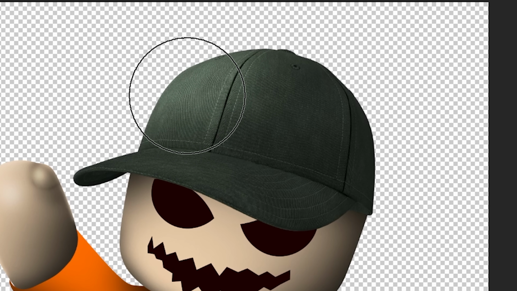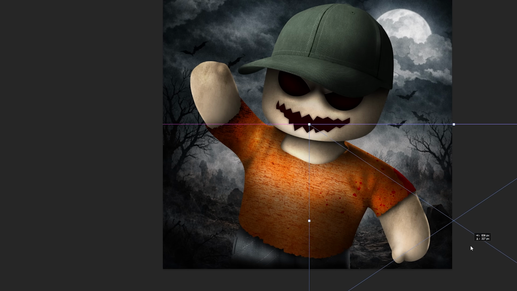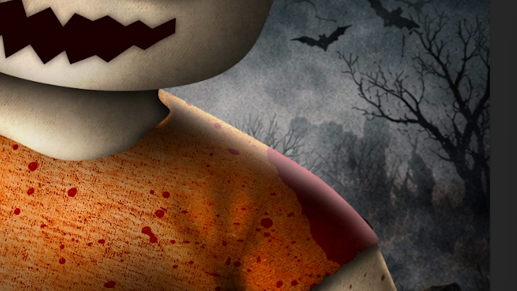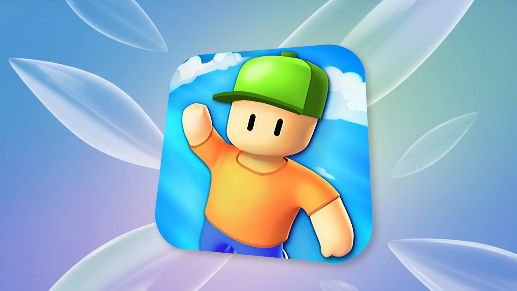of the scene. Next, I'll put a texture on the shirt and paint in some shadows for the folds in the fabric. But he looks too clean, so I'll start erasing parts of the shirt to make it look torn and like he has done some pretty bad stuff. Following that, I'll add dirt textures over his face and hands before adding a bunch of blood around the scene. I'll add some final highlights and put a dark night sky in the background. So here's Stumble Guys, but horror.